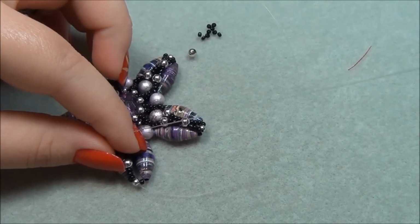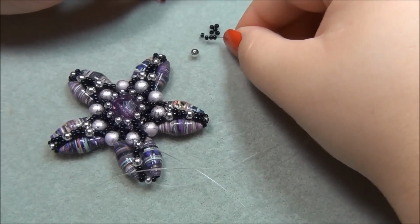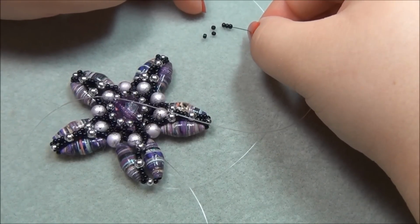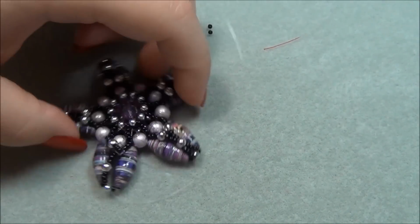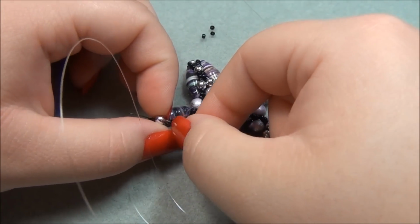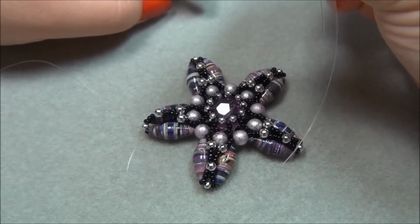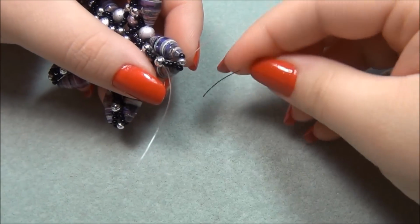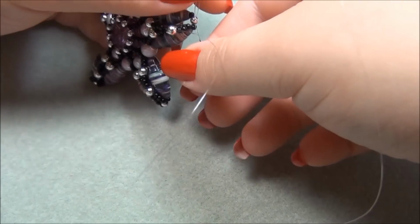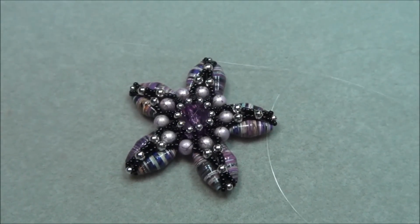Now to take my other string, pick up 3 seed beads, 3mm, 3 seed beads, slide them down, and I'm going to go through this bead here, pull it through, pick up my 3 last, and now I have to go through this 2mm bead here. So now my strings are exiting in the opposite direction.